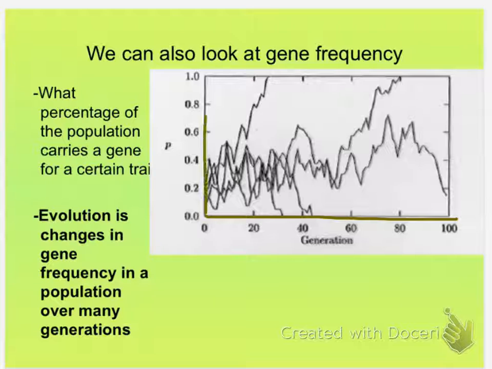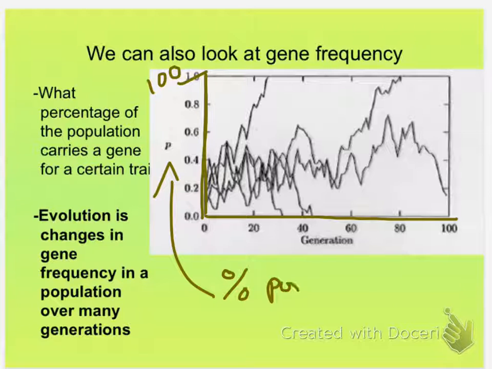And this y-axis, now it's labeled 0 to 1. I'm going to change that a little bit, sort of mentally. I would like you to as well. Let's say it's 0 to 100. What that means is the percentage of the population that has a particular gene. Oh, well then that's not so hard to understand. So this, I'm going to abbreviate here, percentage population with a gene. Any particular gene, we can pick a gene.